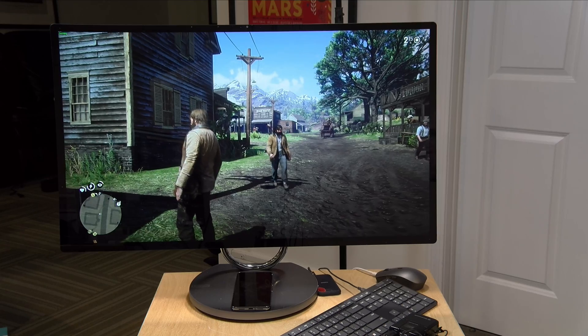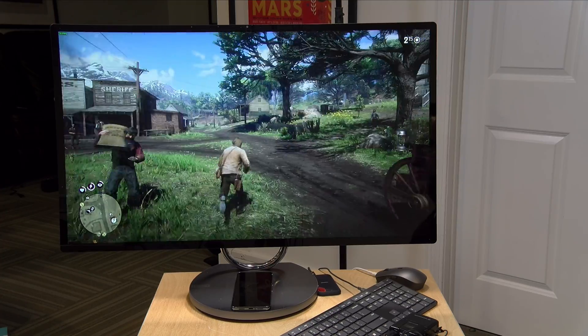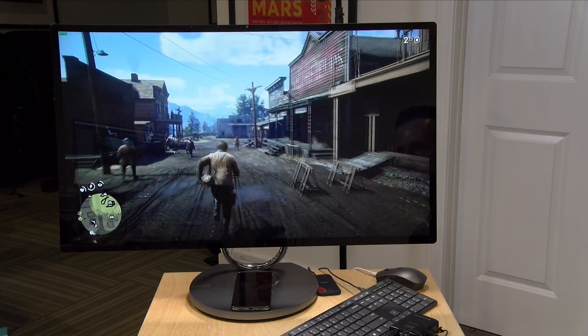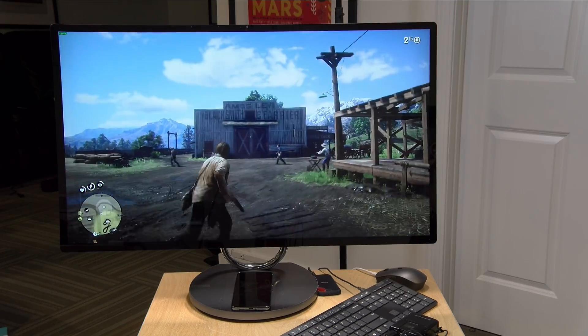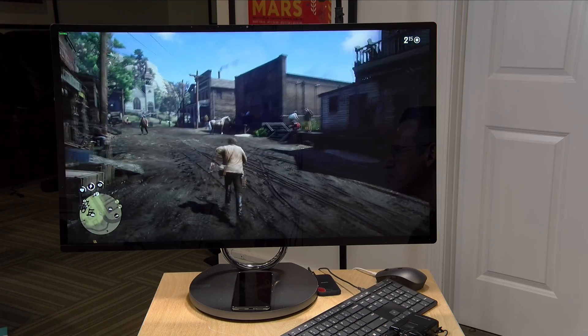What about gaming? This doesn't have a discrete GPU on board, so you're not going to be running AAA titles at 60 frames per second. But I was able to get Red Dead Redemption 2 running at 1080p with the lowest settings at around 30 to 35 frames per second — definitely playable, kind of like an Xbox Series S kind of playable. The primary activity of this machine is not going to be gaming, but if you set the settings low enough, you'll be able to get a bulk of PC games running quite nicely, and older games are going to run really well. Just don't get your hopes up for any kind of 4K gaming, unless you're maybe streaming it from GeForce Now or a service that supports that resolution.